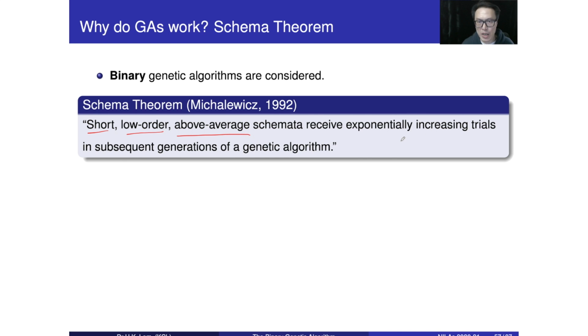Now it means that for a certain chromosome in the population, it will increase the number of copies of itself, that is the offspring, in the subsequent generation. The better the quality of the chromosome, the higher chance it has to be reproduced and survive to the next iteration, and the number will be growing as well. So this is the survival of the fittest. Each iteration improves the performance more and more, and there will be more and more copies, and also the performance will be improved.